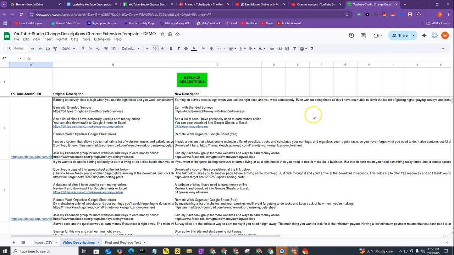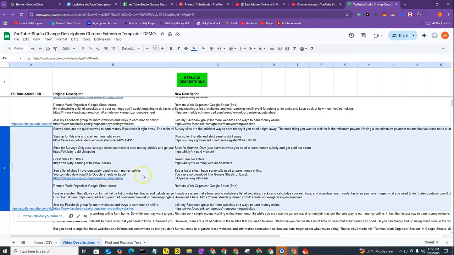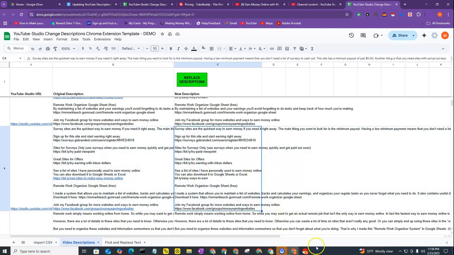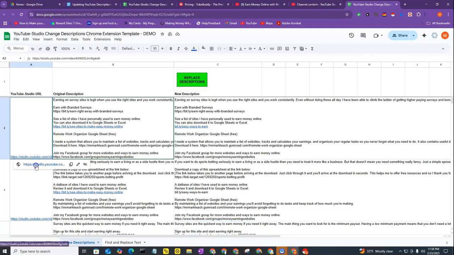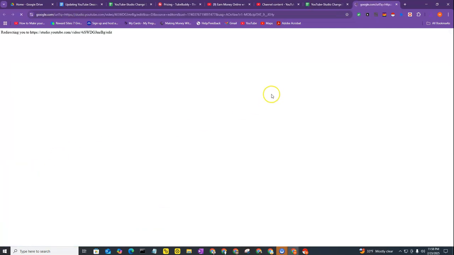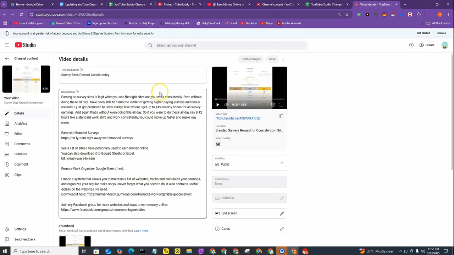I believe it's done because I must have set it to only do, yes, right, I did rows 2 to 4. Once it reaches row 4, because I told it to do rows 2 to 4, it will stop automatically, right? The automation ends, and that's it. Now I can actually visit those videos. I do have the links, so I can manually click the links in the Google Sheet and actually open them, right? And I can actually see the new descriptions that were made.